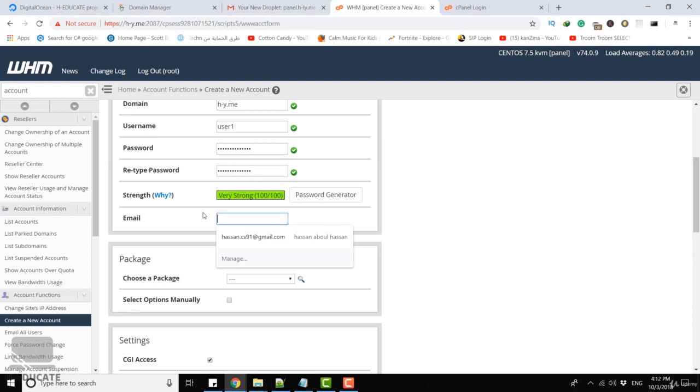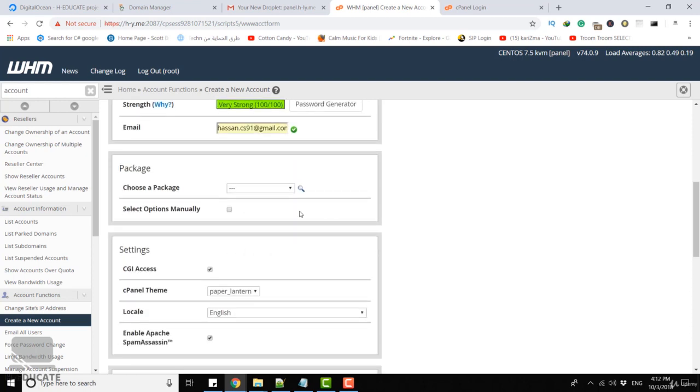You can enter your email address, and here you have to choose a package. By default, we have only the default package that comes built in cPanel. The package allows you to set the limitations, like how many databases can the user create, how many websites can he host, how many email relays can he send per day, and so on. And this is what makes cPanel fantastic. You can set the limitations on your emails sent per day. We will see this in a little bit.